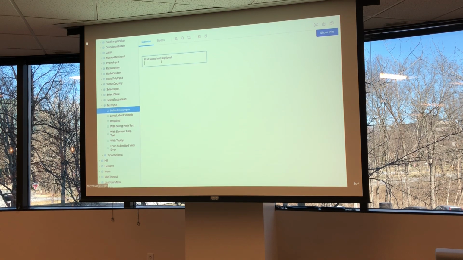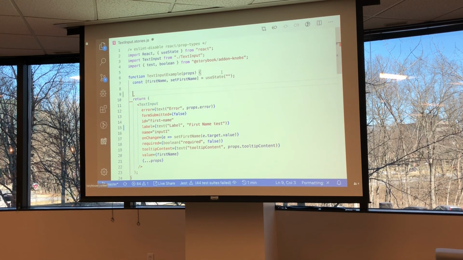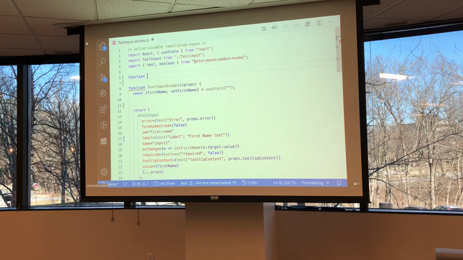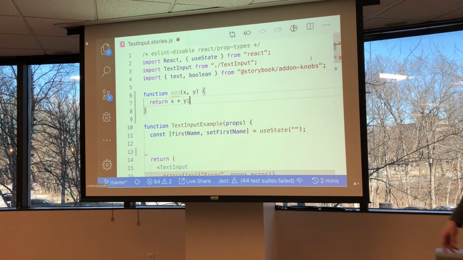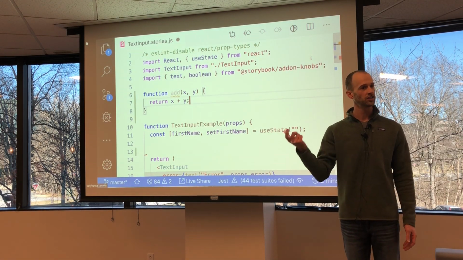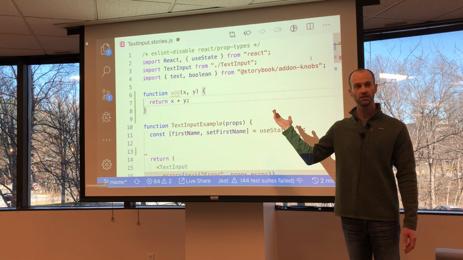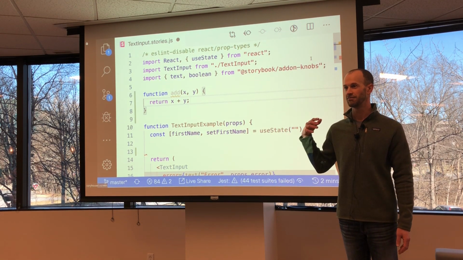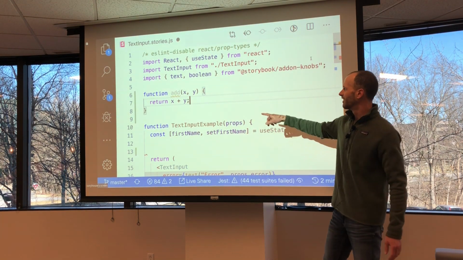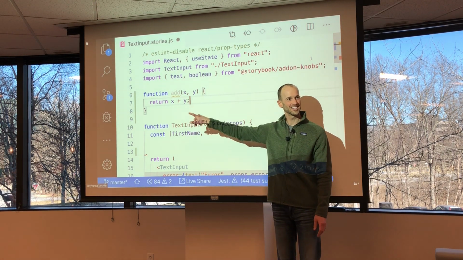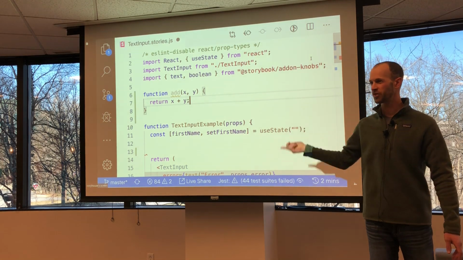So you think about if I create an add function over here, that function ideally is going to be pure. If I declare function add and it accepts x and y and it returns x plus y, what I just created is a pure function. I could call that as many times as I want and it will always return the same result given a certain input. Does it change any global state? Does it depend on any global state? Does it have any side effects? When I can say no to all of those things, how easy is this to test? I write a test that says, given that I pass 1 and 2, I always get 3.